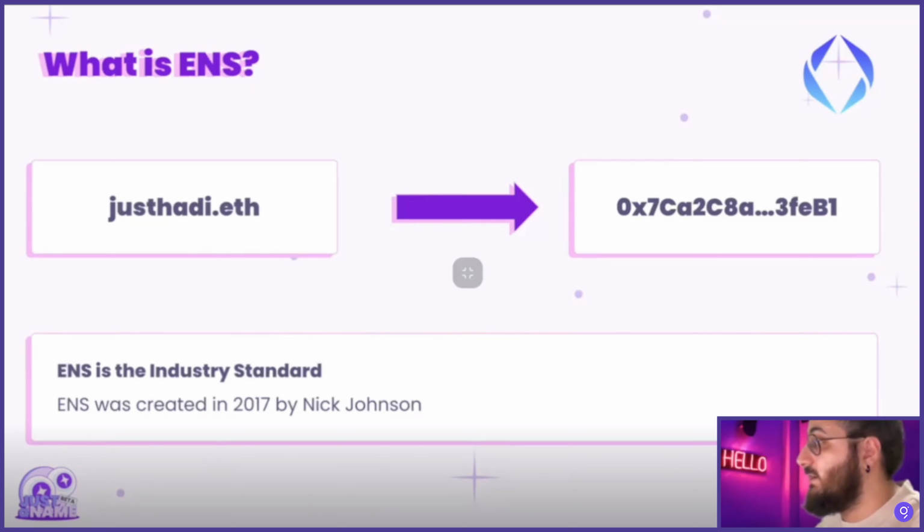But before that, what I'd like to be able to do is go through a few quick announcements. Graph Node 0.35.1 was released 2 weeks ago. I know I announced this last week, but I want to announce it again because these three features, declarative ETH calls, support for differentiating EOA from smart contract accounts, as well as support for additional event filters, are quite powerful. If you would like to dive into some of that code and look at some snippets, go ahead and check out the Graph Builder newsletter for May of 2024 that is in the blog of the graph, and see some of these snippets that you can go ahead and try out.